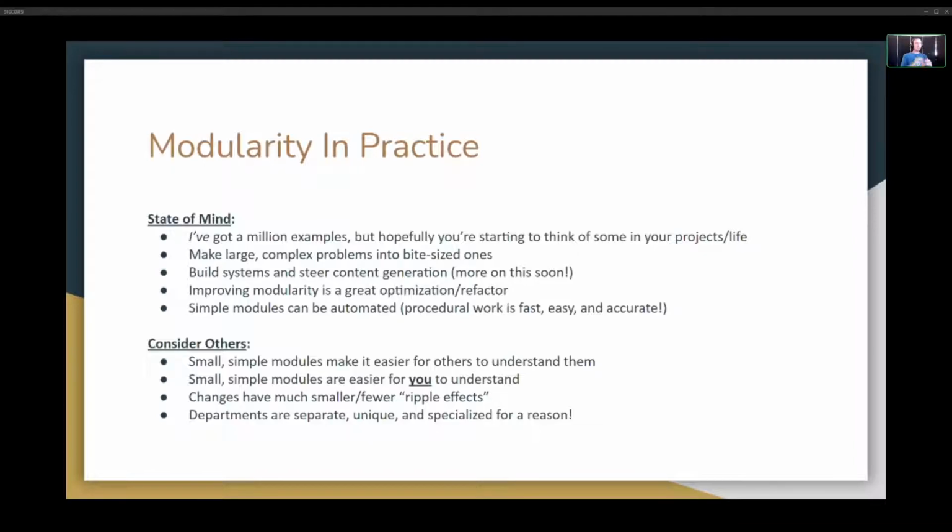Breaking down these problems is just making them modular. If we look at this from the opposite end, this can also inform how we make a plan from the very beginning. So if I know in the long run that I am going to write a pop rock song, I pretty much know I'm going to need a chorus, verse, bridge, what have you. Whatever structure I want it to be, that makes it a little easier to say, okay, I need to write a catchy hook for this chorus. Now I can focus on that one thing.